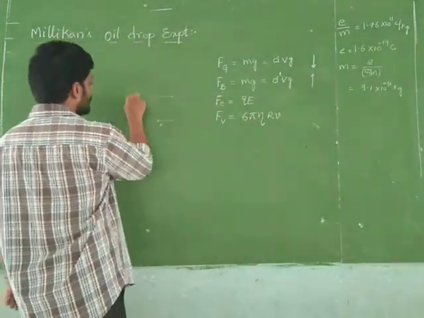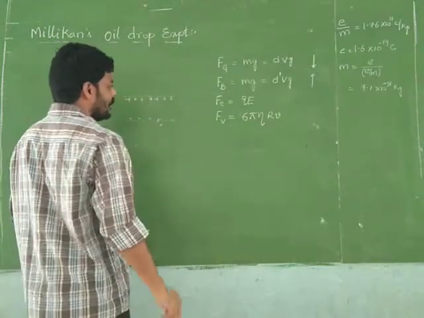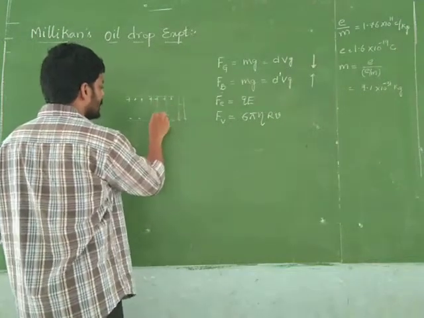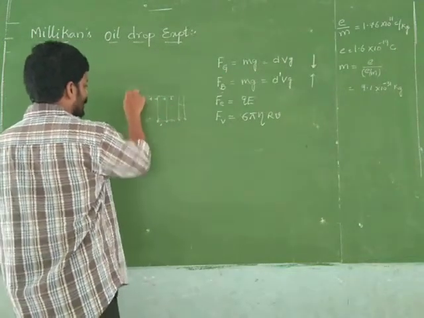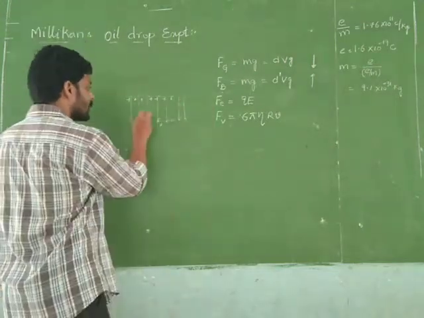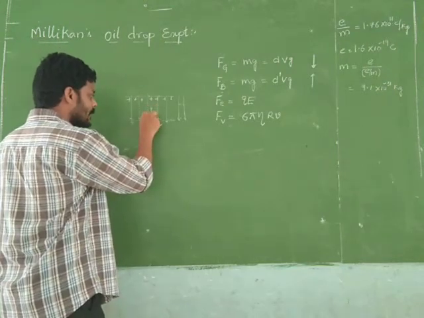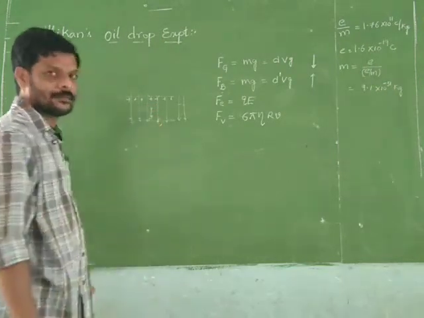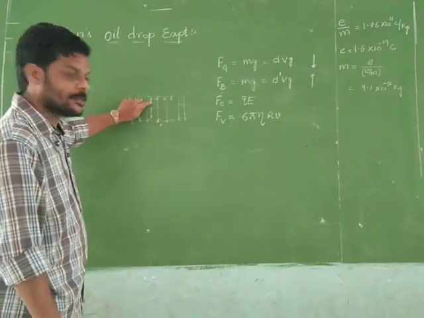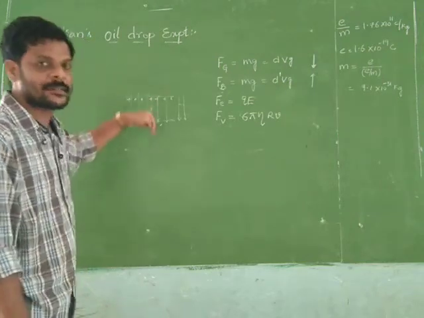See, this is the positive plate and this is the negative plate. So the field intensity is always acting from the positive terminal to the negative terminal. This is the direction of the field intensity. If I place a positive charge in between the two plates, it moves in the direction of the field intensity, obviously, because this is the positive charge and this is the positive plate. So there is a repulsion between these two. So the force is acting along the direction of E itself.